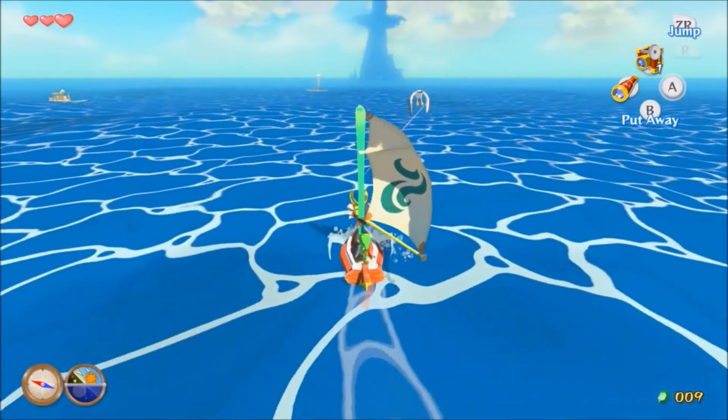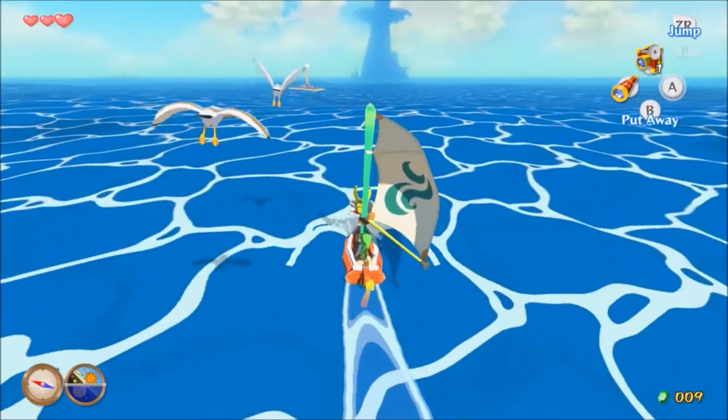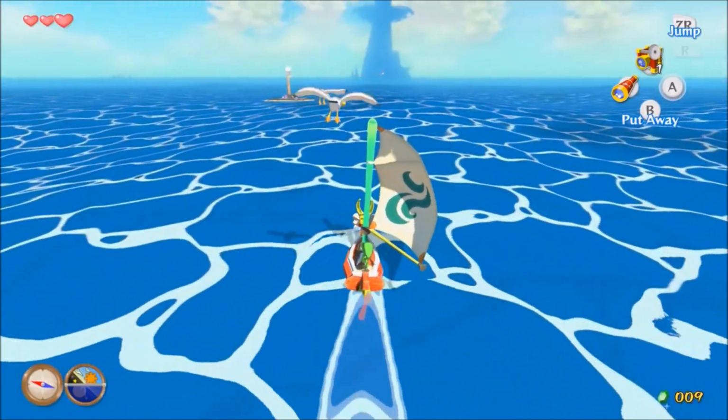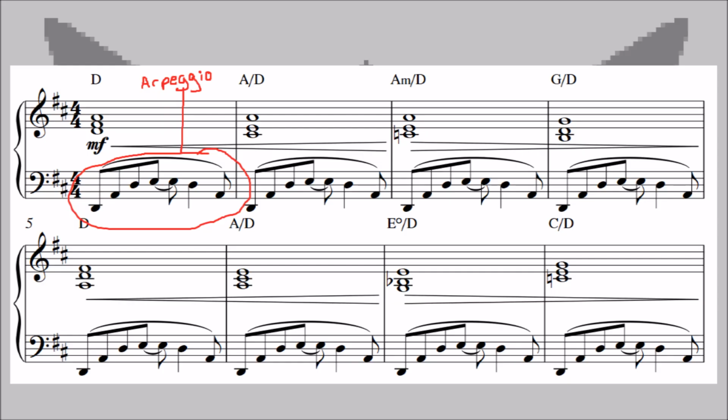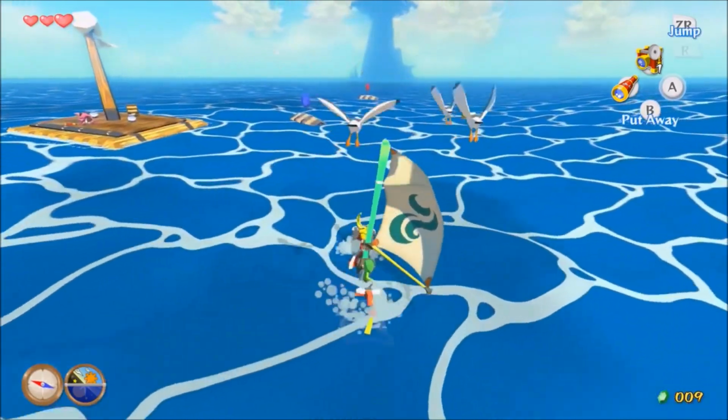Now for my personal favorite game in the series, Wind Waker. The ocean theme for Wind Waker is not just a gorgeous piece of music, but it continues the Zelda trend of perfectly capturing the tone of the adventure at hand. The cello's big, open D sus2 arpeggio feels like the sea stretching in front of you, and the lush string chords shifting over top feel like the variety of islands you come across on your journey.